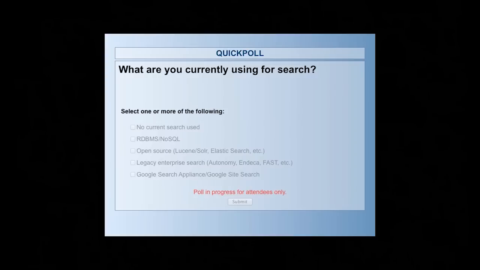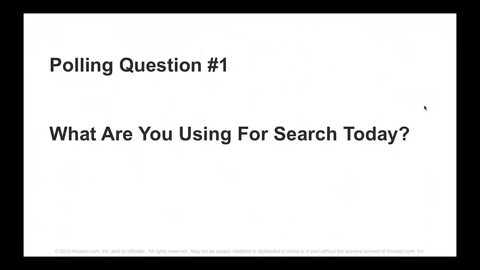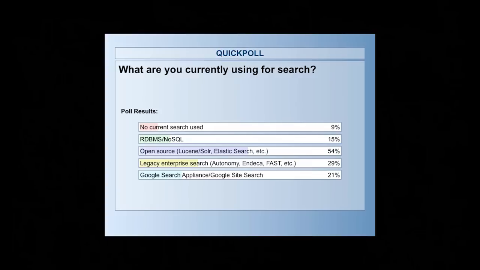I like this slide because it's practically a history of search right in front of us. I can remember the old days when I tried to explain what search was, and people asked me, "Oh, so that's a relational database?" And I'm like, "No, not quite." But let's take a look at the results. I think they're interesting, Paul.